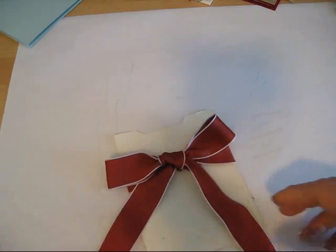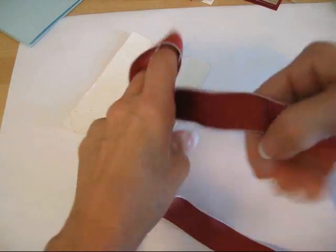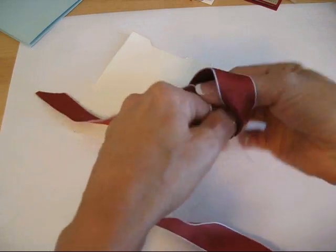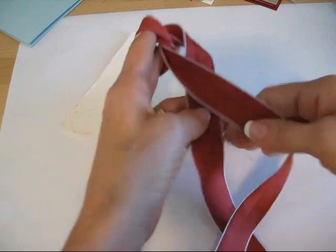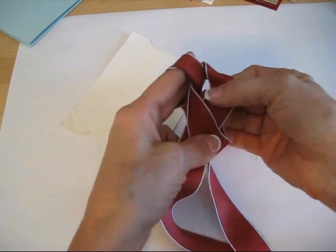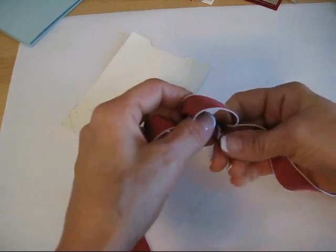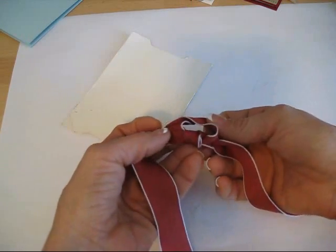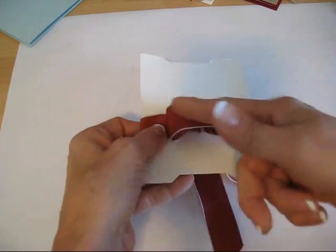And it's the same thing, whoops, I'm sorry. It's the same thing if you want to do a fake bow with the big one. Then I would use 2 fingers. So I would go this way, and then again, this way. So it doesn't matter the size of the ribbon. And see, your knot is perfectly flat. So I would put this here, just tuck, tuck, cut sideways.